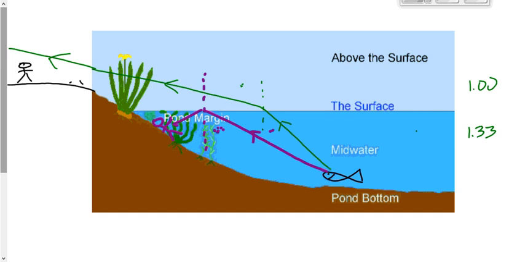But look, where would you see this fish? You would perceive this fish to be up here, floating in the air, flying? Well, no, it wouldn't be flying because you'd see the fish way up there, but you'd also see the bottom of the pond way up there and the water in the pond way up there as well. So what would happen if you were lying on the bottom of the pond, along the side, you would look down here, and you would see the fish in the bottom of the pond. You would look up here, and you would see the fish in the bottom of the pond. So you'd be a little bit confused. You look up, you see the same thing as you look down.